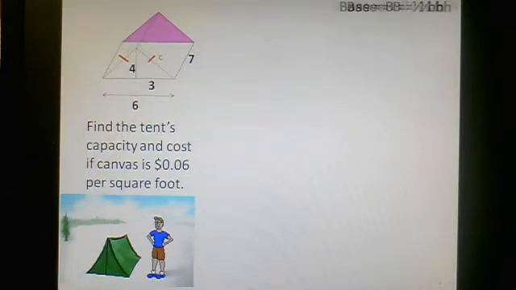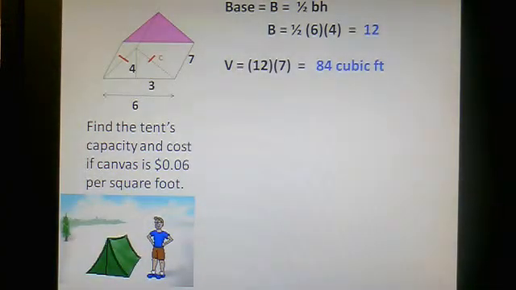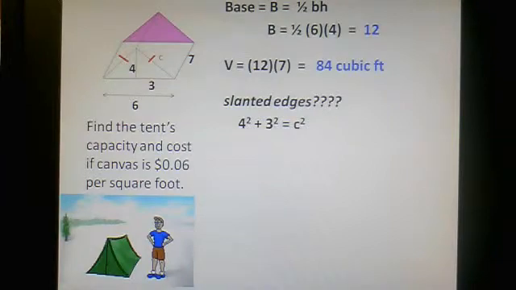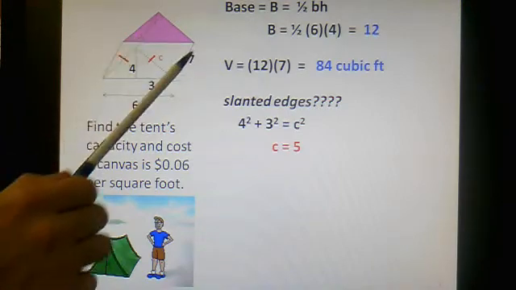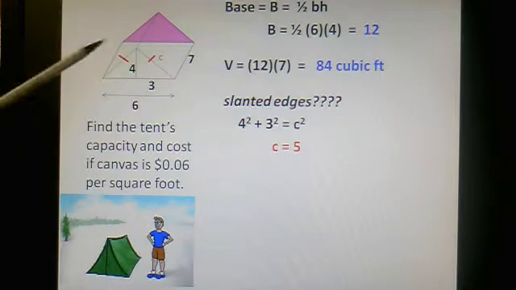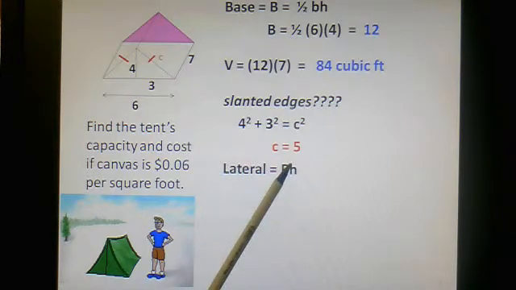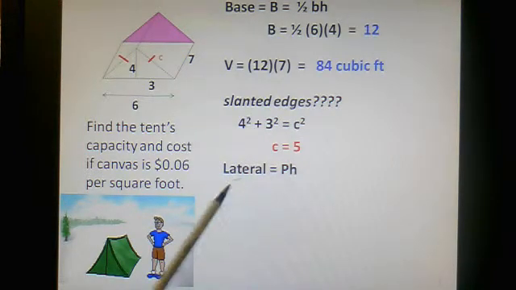So there's my volume I talked about before if you want to just take a look at that if you didn't already do that one. The slanted edges, of course, are going to be 5 units long because it's a 3, 4, 5 triangle, which means this little slanted rectangle is 35 square units. And the same thing with the one on the right. It's 35 square units. You might want to ignore this. This is a formula that I didn't really cover. The lateral area, forget it.